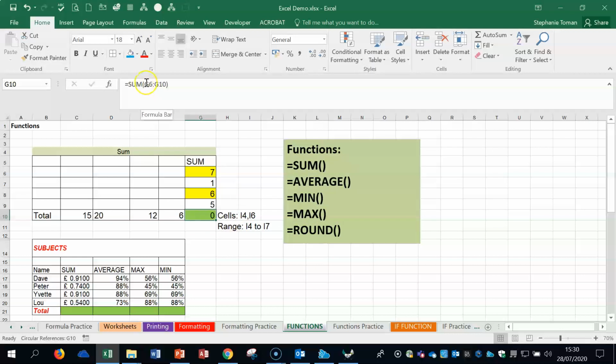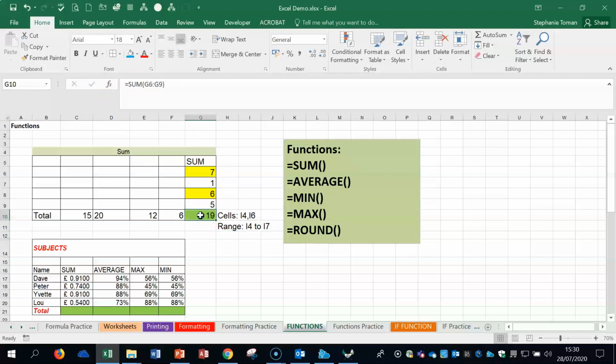So I need to make sure that when I do my sum, if I wanted to edit it, I could go into the formula bar there and edit it and tick, or use enter, and it would add it up. Okay. I could use the sum for a large area when I just want particular cells. So what I could do is use a sum and then just use that cell and separate with a comma. By separating with a comma, it will only pick up those cells, whereas before, when we used the colon, it's everything in between as well. So that's the difference. So that's how it's built.